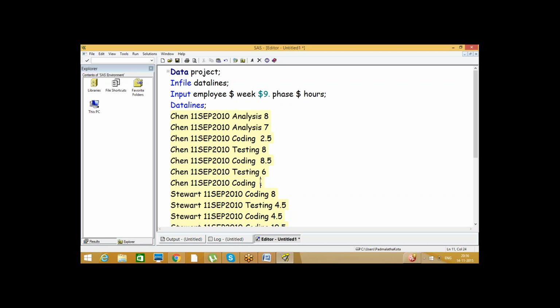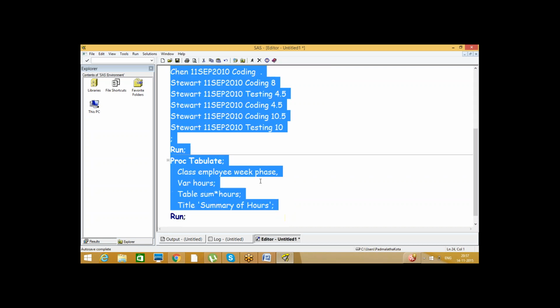Okay. So likewise, in the US their payment will be different. One person is working with something like analysis, coding, and testing. They'll have some hourly payment, I guess. With respect to analysis, they'll give medium. If it is a developer, they'll pay more, something like that. Okay. So now this is the data set which I have, and I have the values for Stuart as well.